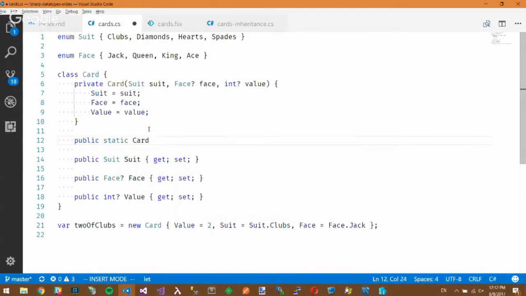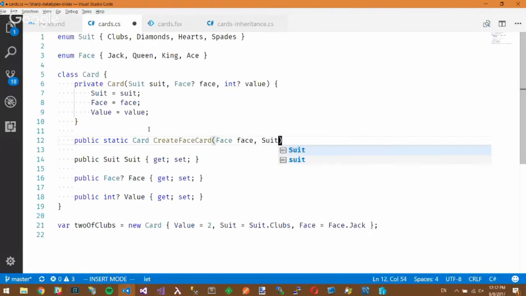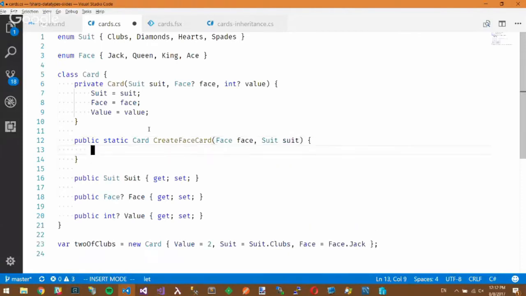We'll call the first one create face card. And it will have two arguments, the face and the suit. And notice that here in the type, I'm not using the question mark notation because this input argument does not have to be nullable.